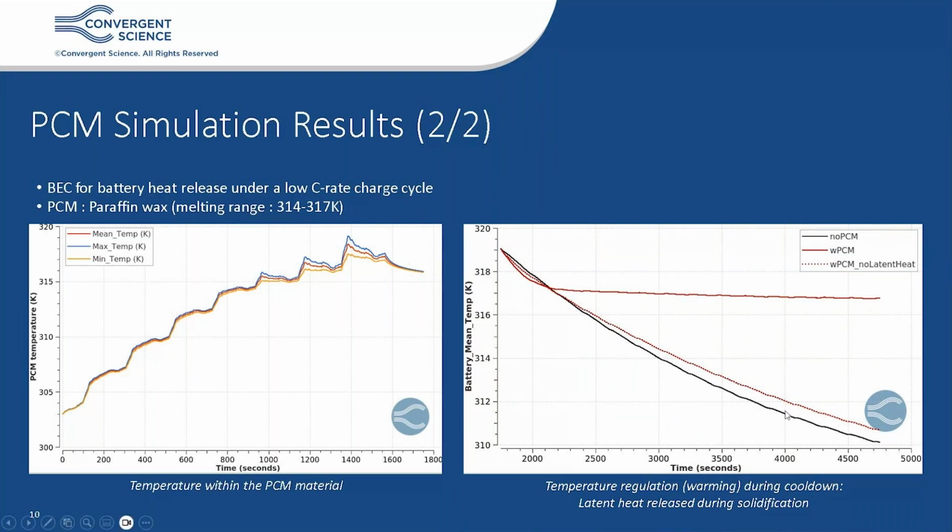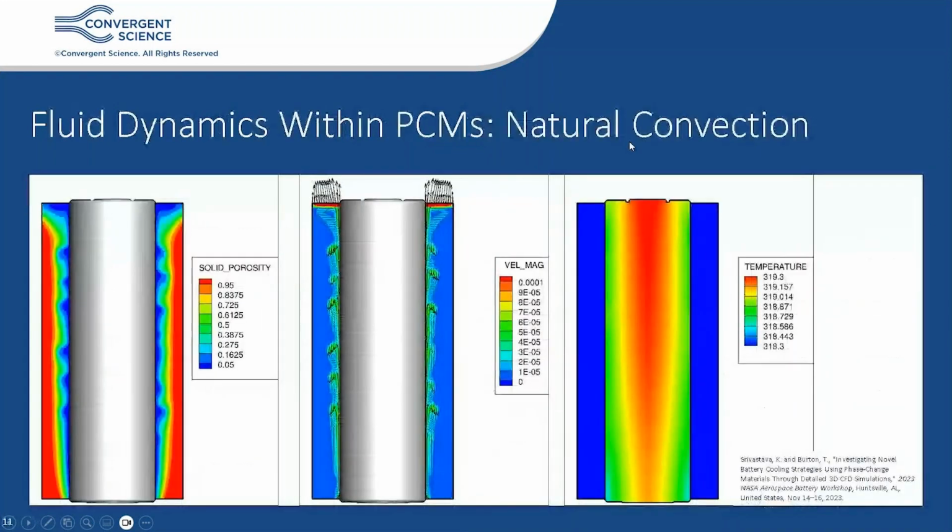as shown here. When the battery starts to operate under low current, low C profiles, or under low ambient conditions, you will see that the melted liquid now resolidifies, releases heat, and continues to regulate the temperature of the battery, thus ensuring optimal performance for that particular battery at that optimal temperature range.